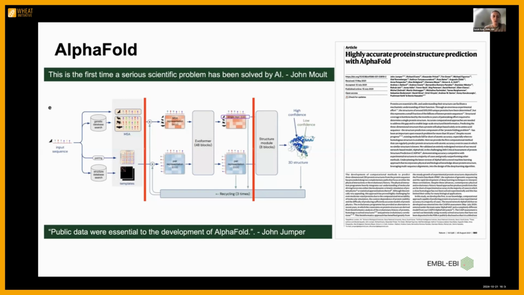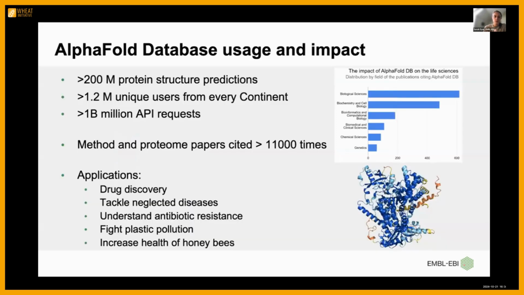That was the input data that pushed on to make 3D structure models for huge numbers of proteins compared to what we had before. So we now have more than 200 million protein structure predictions. I think the number of experimentally determined structures that we have in the PDB is in the tens to 100,000s, so the scale is totally different.